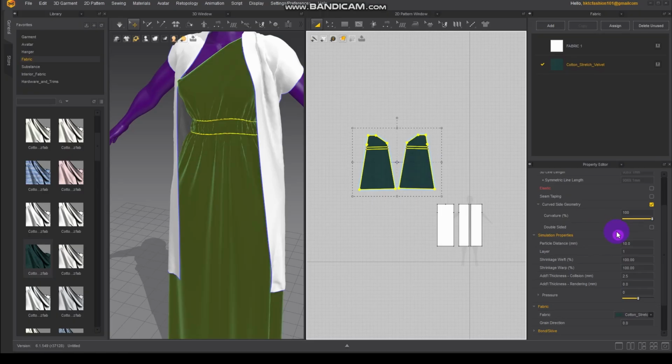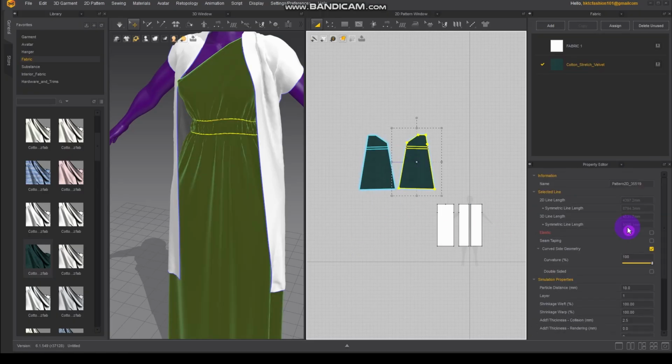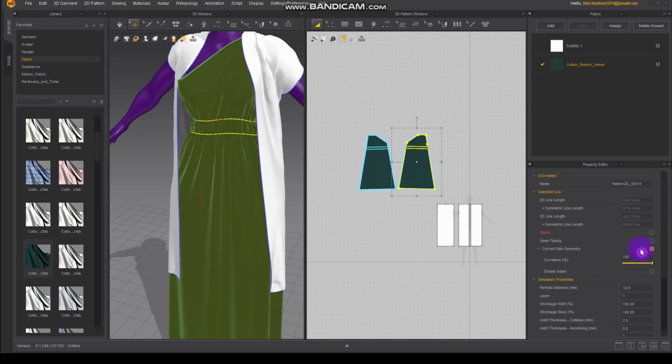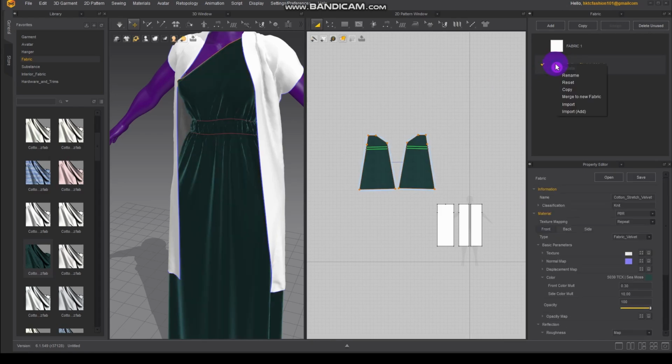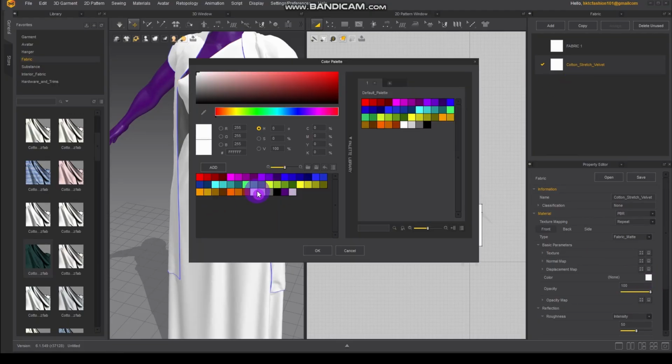So sometimes you can do it this way too. You can also reset it if you don't like that, and you can change the color.